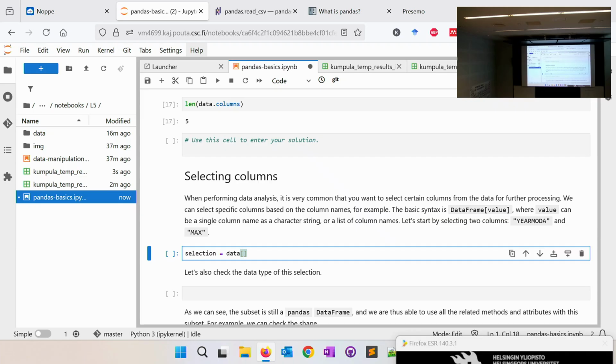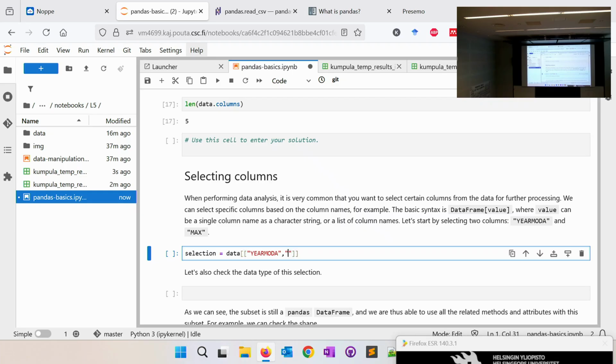So this is how you can provide the name of the column that you want to be included in your selection. Here I can put year moda, or temp1, or temp2. But if you want to include more than one variable, more than one column, you have to provide a list. That's why you see these double square brackets. It's often a source of confusion. So this works fine, just one, if you want to just say year moda, but it only takes one input. If you want to choose more than one column, then you have to pass it in as a list. That's why you see these double square brackets. Very often we forget and get errors.